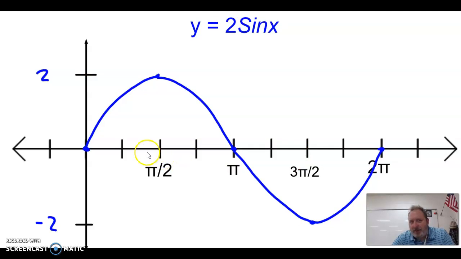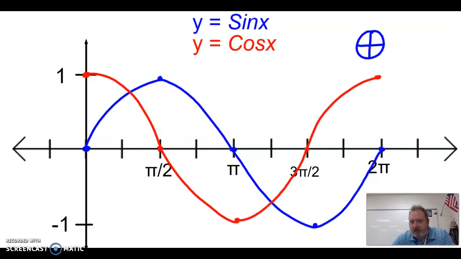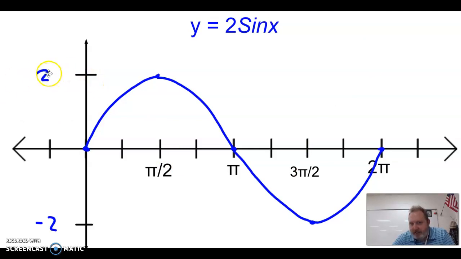All right, so this graph is identical to the sine graph on the previous page, and if I go back, you can see that. I didn't change the wave at all. What I did change was the amplitude, the label here. You can see this is 2 sine of x instead of 1 sine of x. So all that means is it goes up to 2, down to negative 2. Other than that, the zero spots are the same. So the amplitude is this value, the value in front of sine or cosine. We take the absolute value of that. So the absolute value of 2 is 2, so that's my amplitude. We just got a height of 2 and a depth of 2 from our midline. If this was 5 sine x, we would have went up to 5, back to 0, down to negative 5, back to 0. So you'll see what I do here. I use the same wave. I draw the same wave every time, and then I just change the scale accordingly.